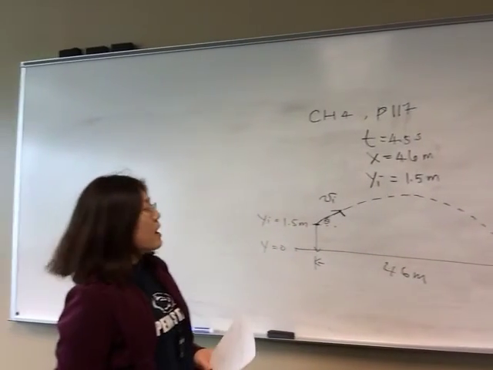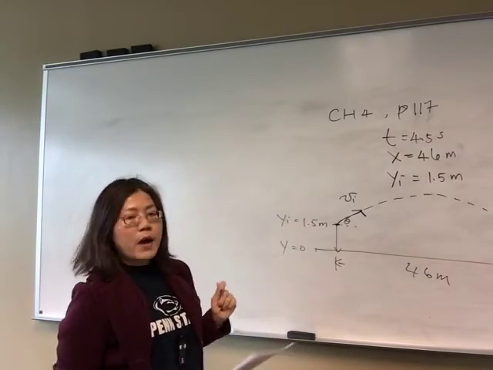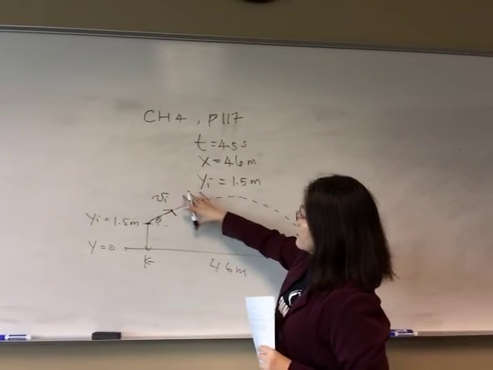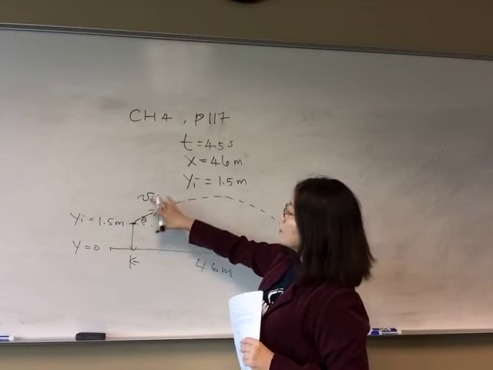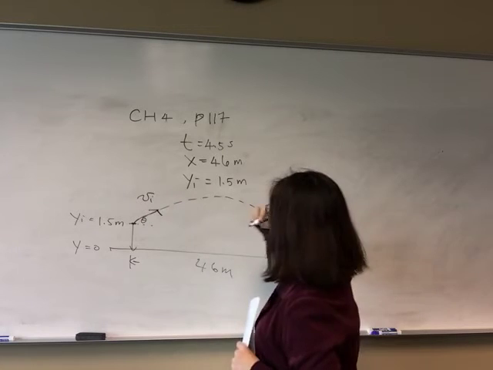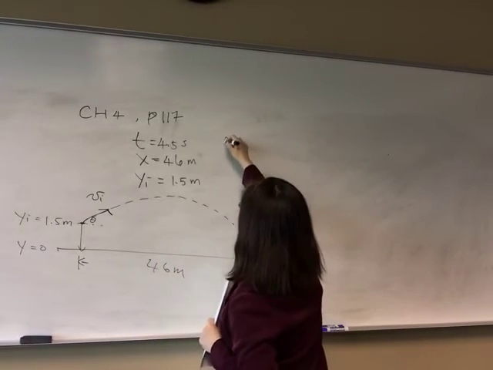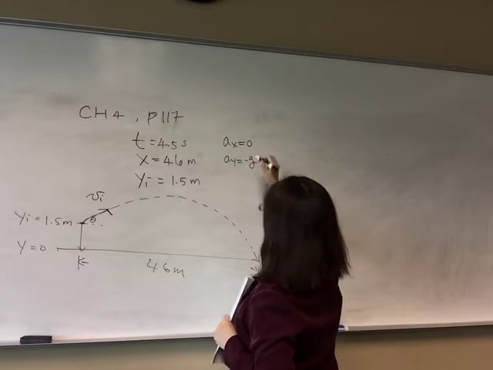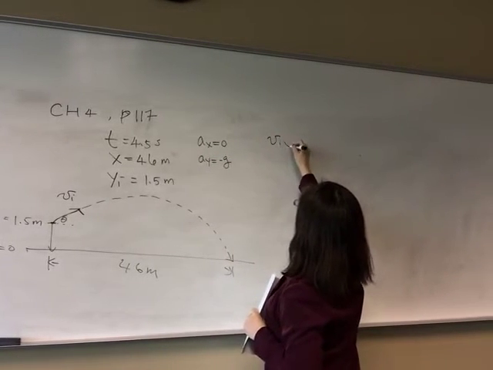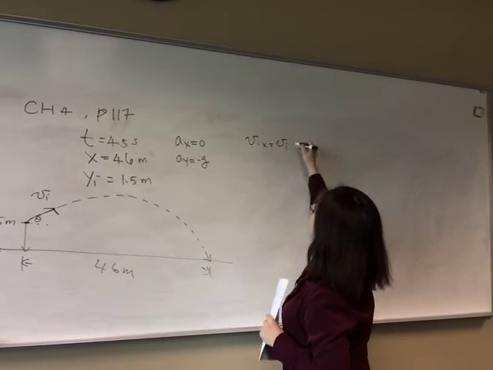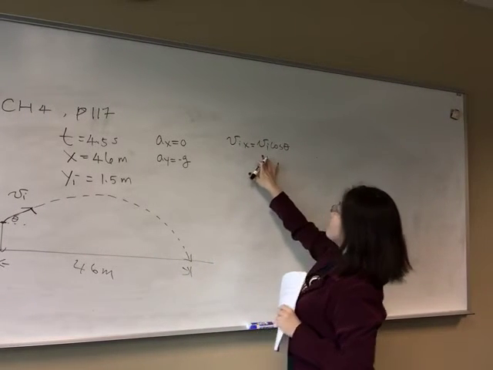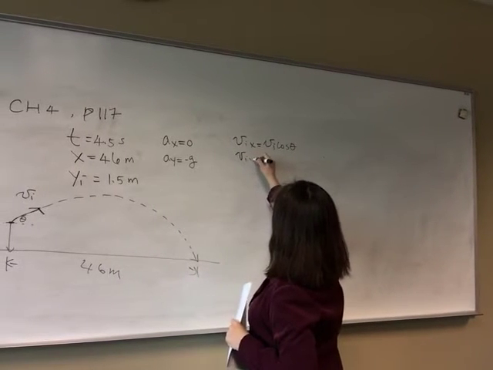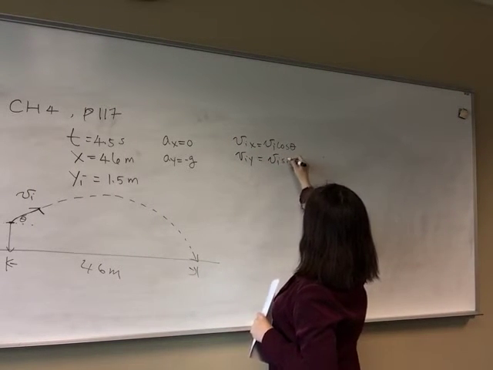So in that case, how do we go about doing this problem? Although this is not given, they are going to be used, so you just need to use the symbol and keep the symbol. So again, no horizontal acceleration, vertical, that's negative g. And so you have your VI. So your VIX should be your VI cosine theta. Again, we don't have VI, we don't have theta, but keep it like that. And you have VIY, which is VI sine theta.